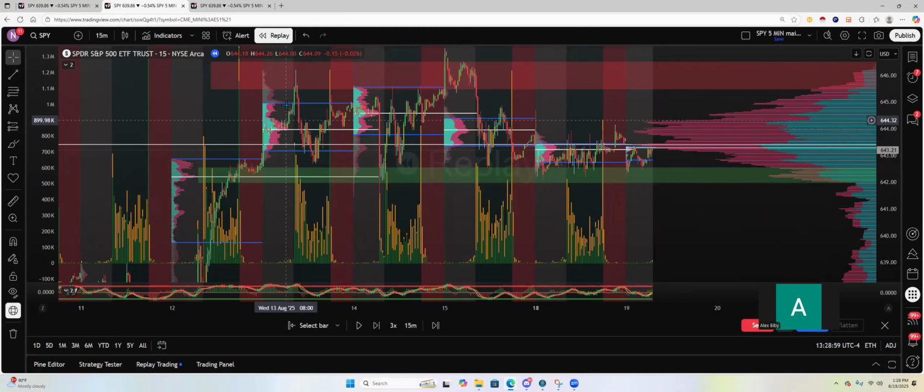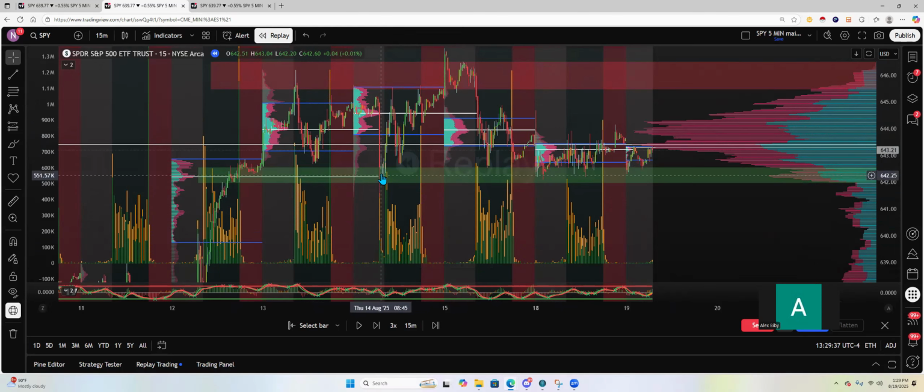Let's just look at this day. We had a pop up into the top of our long-term high volume node. It came right back down. And throughout the trading day, we got a reversal close to down here as well. Throughout the trading day, this was where most of the volume was traded. Next day, the price opened down here at the bottom of our high volume node. As long as this doesn't keep breaking, if it holds, I'm looking to go long to at least test this point of control from the previous day.